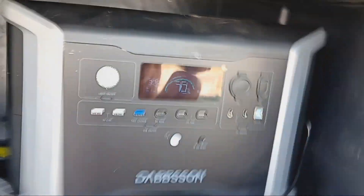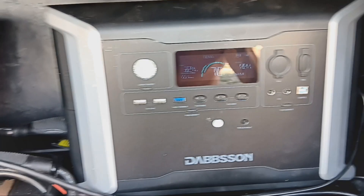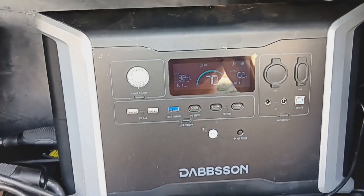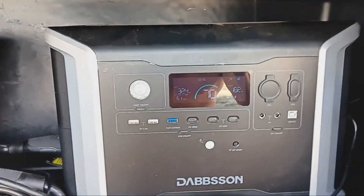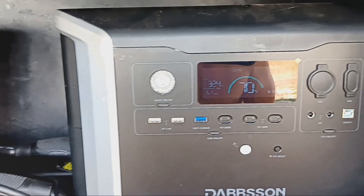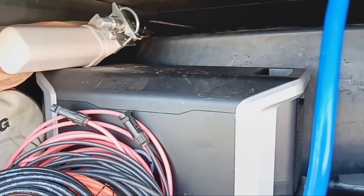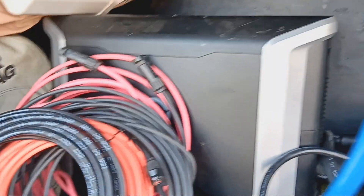You can see it's like 90 degrees out right now, it's 12:30, and the batteries are still at 70%. On this particular battery I have 324 watts of power coming in, and there are two panels plugged into this. Unfortunately, that battery is turned around backwards so you can't see it.